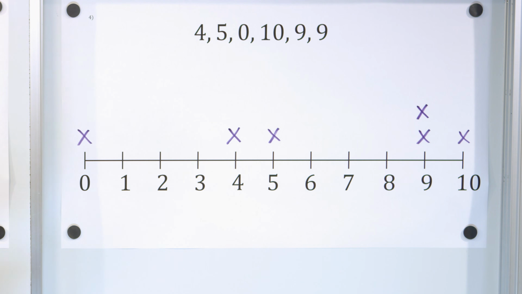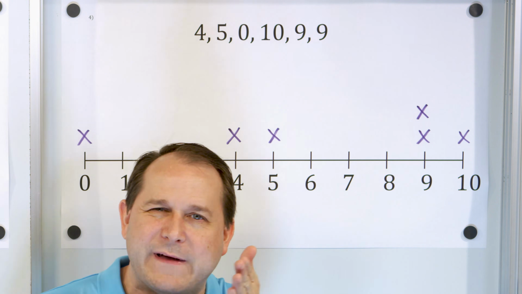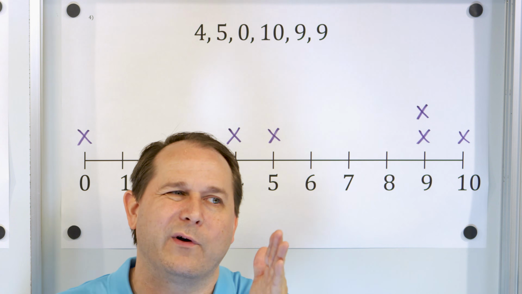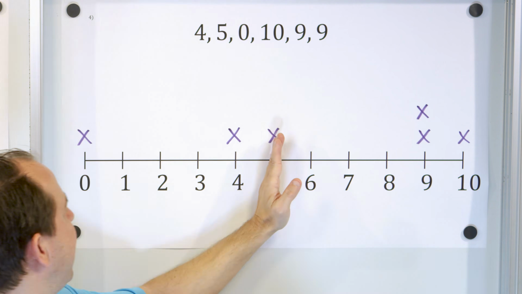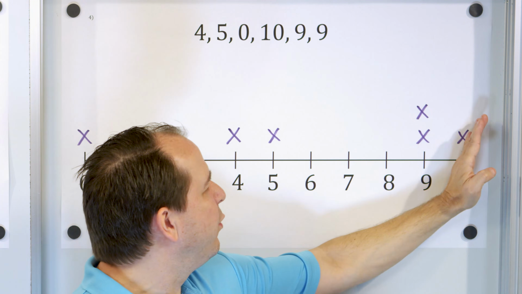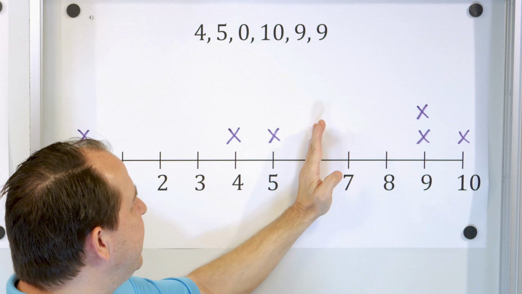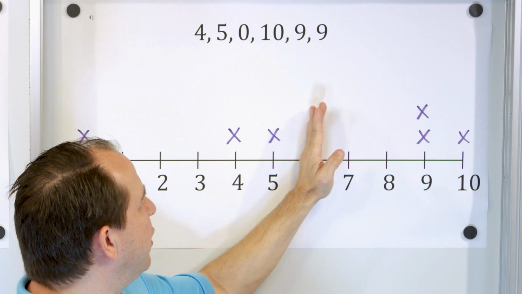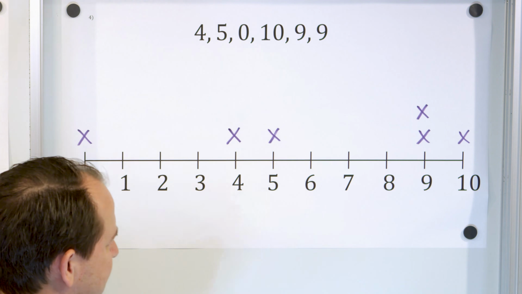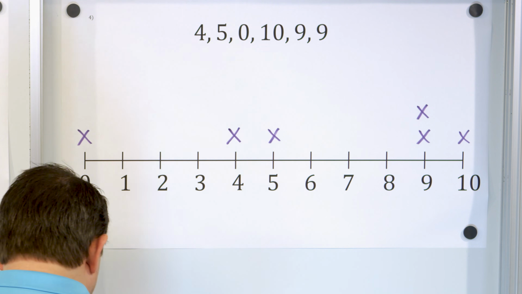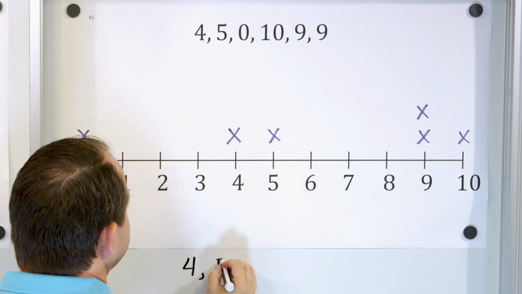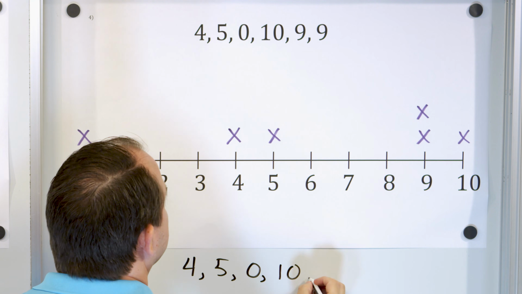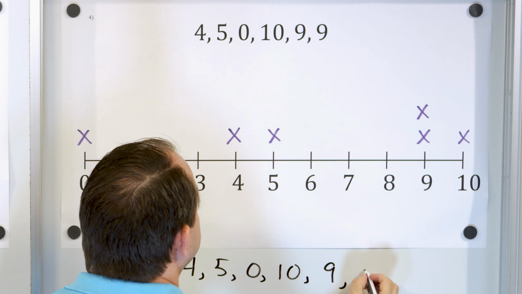So just guess, before we do anything else, where would the median lie? The median is supposed to be a center value of this data, trying to give you a measure of where the center of it is. It can't be here, because this is the center of the graph, but we only have 2 points to the left, and then we have 3 points to the right. So it has to be skewed over here somewhere, because these 3 points are going to pull it to the right. So it's going to be somewhere in there, something like that. Right? So let's first of all write down the raw data to find the median here. 4, 5, 0, 10, 9, and 9.